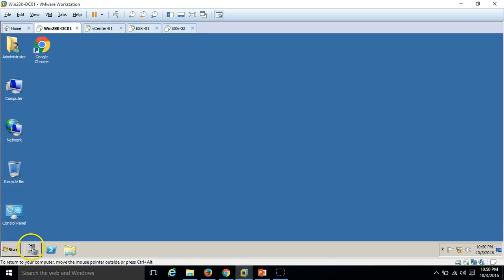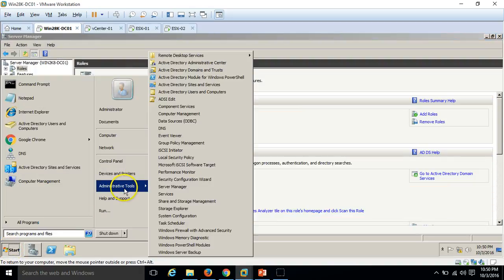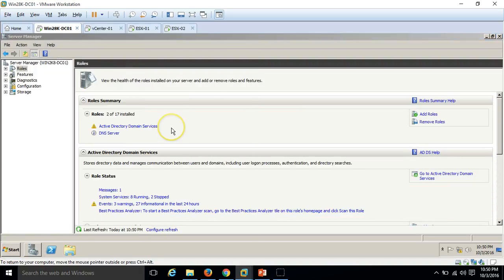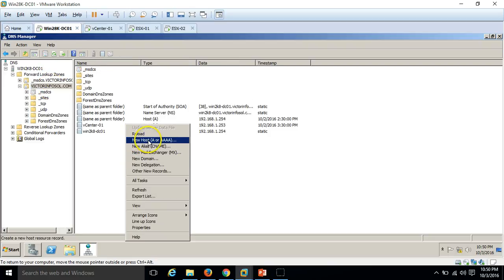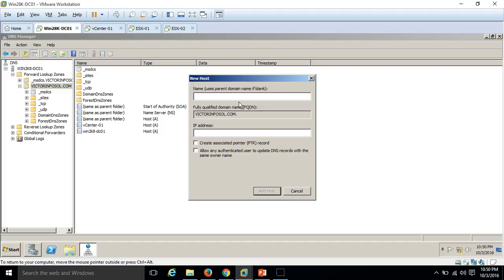So I'm going to my AD server, going to administrative tools, launching DNS, and under forward lookup I'm going to create a host record for ESXi01. I'm going to put the IP address 192.168.1.251, create the PTR record, and allow authenticated users to update the DNS.